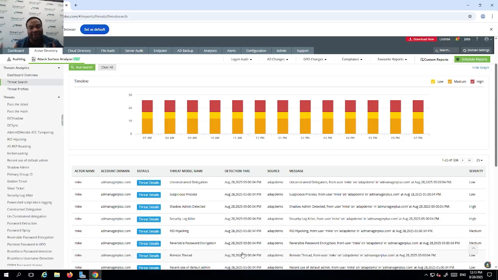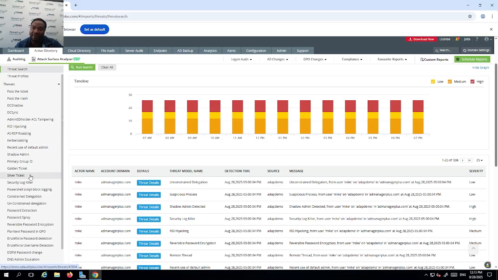So it gives you the functionality to monitor and keep your organization safe. We have the different threat profiles, and you have the different types of threats. You have the RAID attack, the Kubernetes attack.